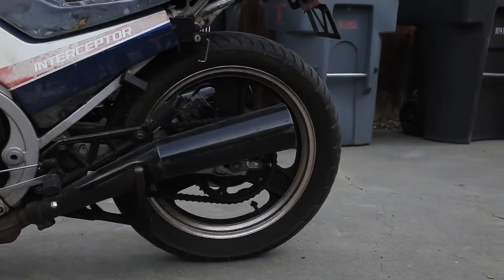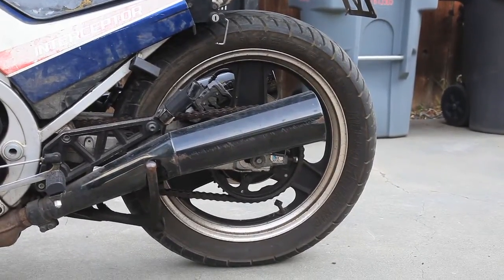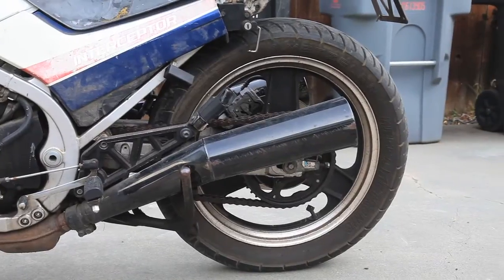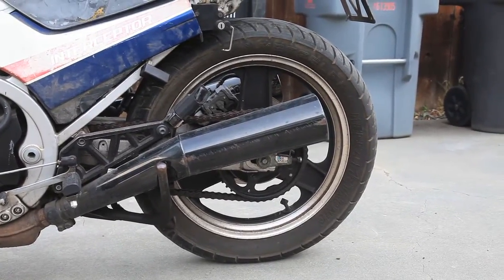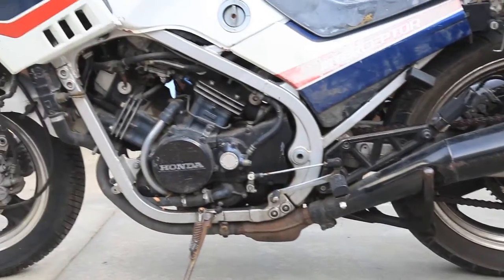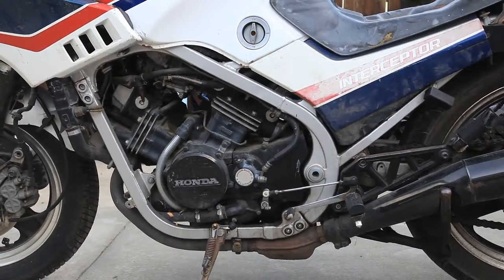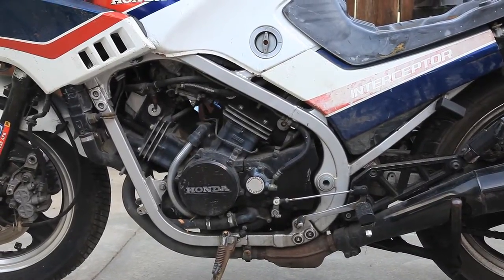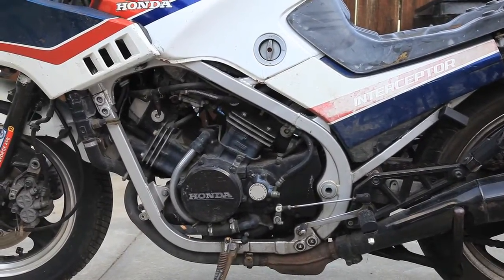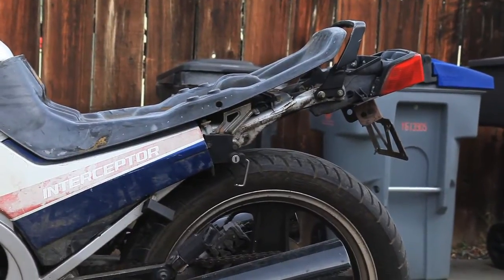So back here, when things get all said and done, I'm going to be putting a motorcycle class hub motor from Enertrack. I found these up on Endless Sphere — Endless-Sphere.com on the forums — and now off the Enertrack website. They're basically a lot like the hub motors that are on bicycles these days, except much bigger. It's a 10 kilowatt motor. By using a hub motor, I'm hopefully going to be able to put more batteries in the frame here, in this area where the motor is right now. I'm hoping to put batteries — I have 36 ThunderSky 60 amp hour batteries on order. That's kind of a tall order to put that many in the bike. I'm not sure I'll be able to pull that off, but hopefully I'll be able to put a few in saddlebags in this area here.